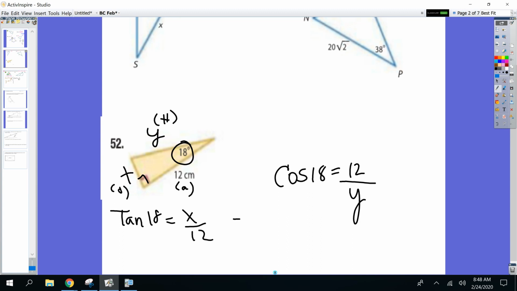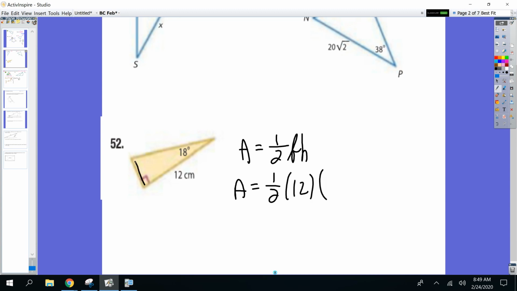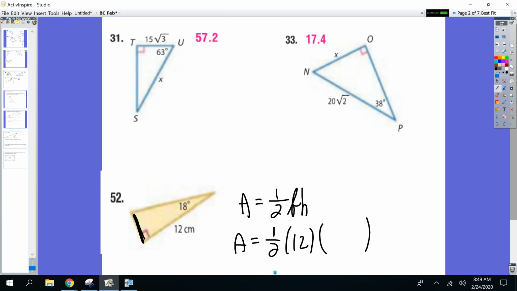Okay. Area. It's what type of triangle? What's the area formula of a triangle? 1/2. Yep. And since it is a right triangle, the base and the height are just a fancy term for the what of the right triangle? Legs. So 12 times whatever you found by doing tangent there. Not rounded. Plugging that in. Good? And by the way, any of these, pretty much fair game on Friday's quiz.